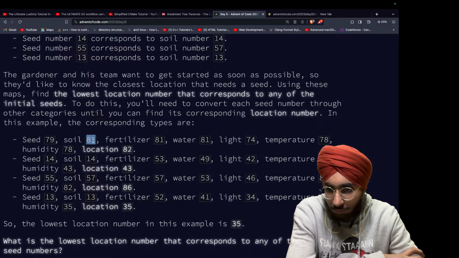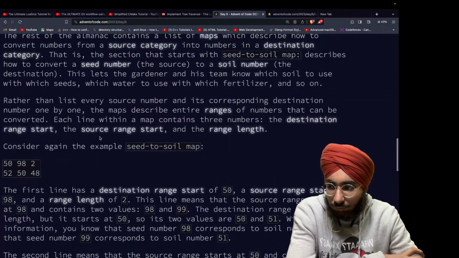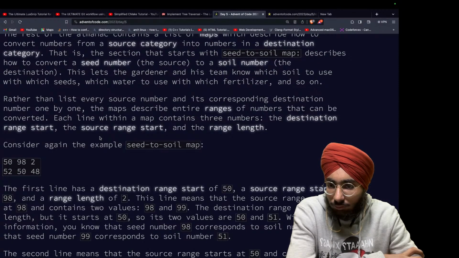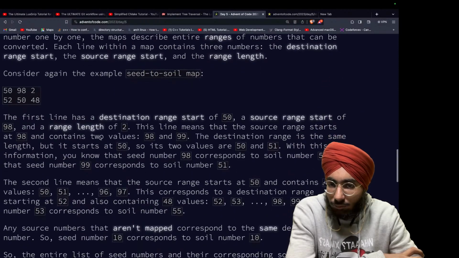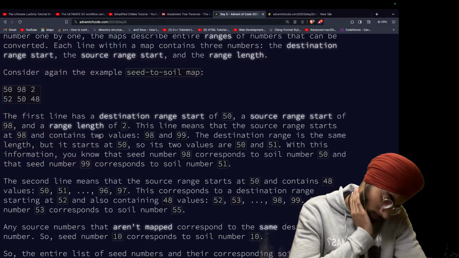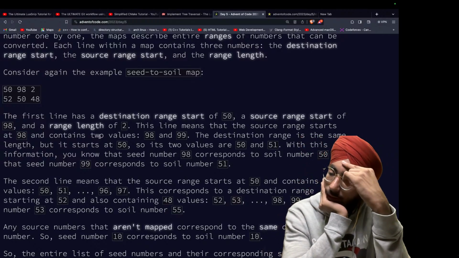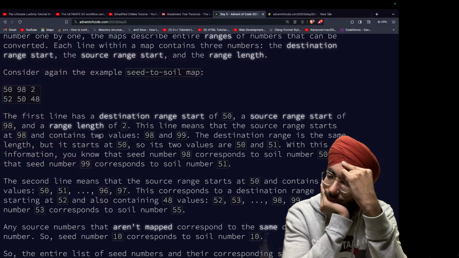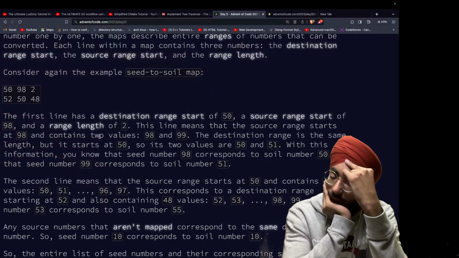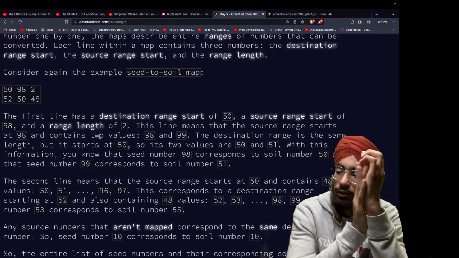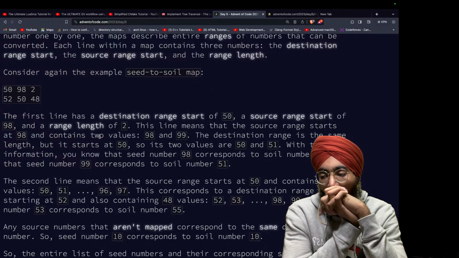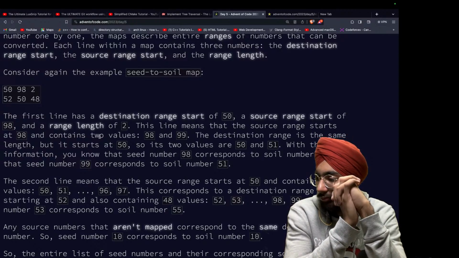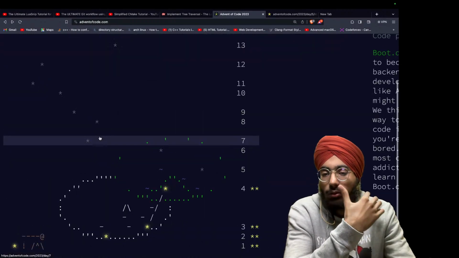We would do that for the soil though. Other than the brute force solution, I can't think of anything. I guess we'll leave this problem then.